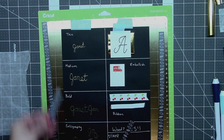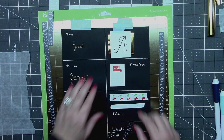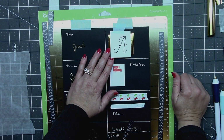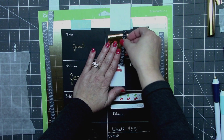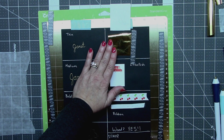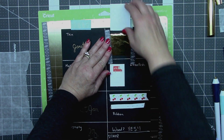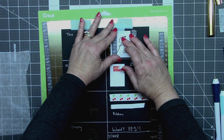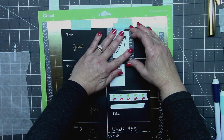Okay, so now there's some other things. You know, of course, there's just basic, like we just showed you, where you write on it. But there's other things you can do with it, and one of the things you can do is trace. Now you can use just a piece of light copy paper, which is what this is, not even tracing paper. You don't have to have tracing paper. And what you can do is use it as your guide. Now this actually came to me as part of the auto ship from HSN. It is a monogram kit, and so these pretty letters came for you to use.